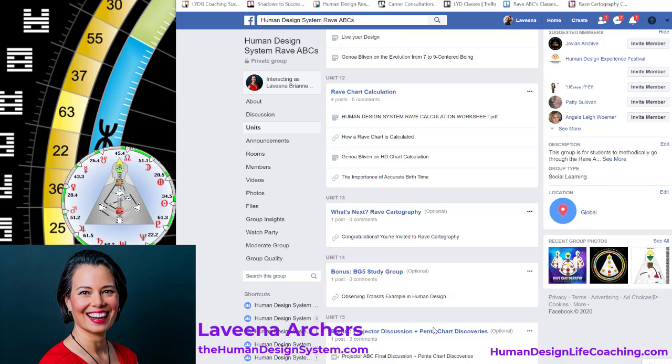And then I had another bonus here about projectors, because I had a group of only projectors come through this class. And so we had a final bonus discussion, and I started to introduce to them their penta chart. So basically that's what happens when we have a group of 3 to 5 people in aura, in physical reality. What happens to you when you're in that group? It's very, very conditioning to all, really, and it can be very challenging.